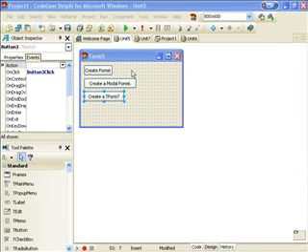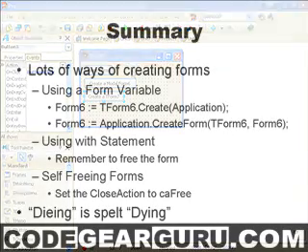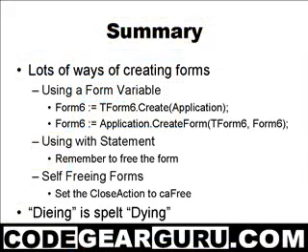I think I'll leave factory methods to another movie, as we're running out of time, so we're done. We looked at a number of ways of creating forms. With TForm6, we first created it like any other object using its constructor, and then we used the CreateForm method. We then used the with statement, utilizing both a begin-end block and a try-finally block. And finally, no pun intended, looked at self-freeing forms with TForm7, which can be really concise with the construction code.